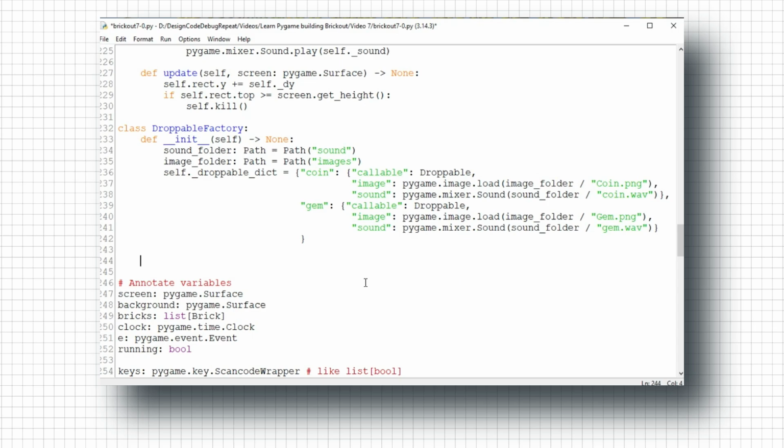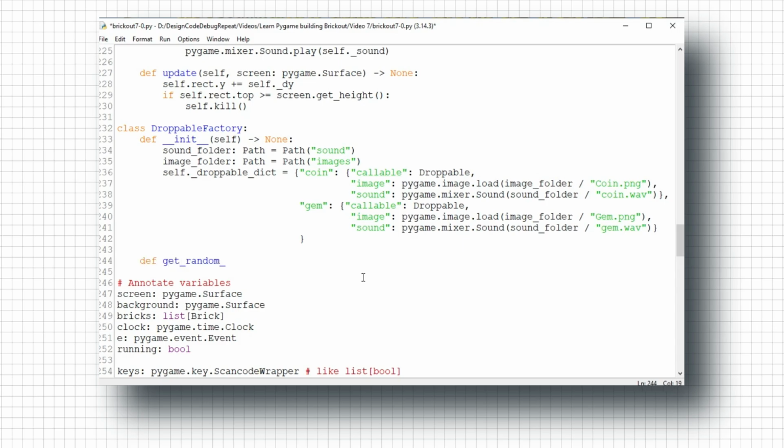Right now, we randomly generate a droppable down in the game loop. I think we might eventually want to associate a droppable with a specific brick, and maybe spread those out over the bricks semi-evenly so they don't clump, but we're not going to do that in this video. We'll just keep it random upon collision. I'm going to put methods in place to facilitate that future upgrade, though.